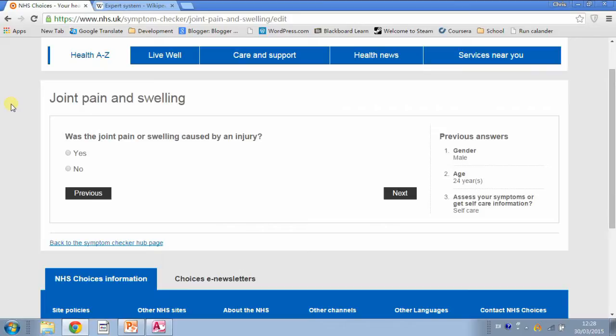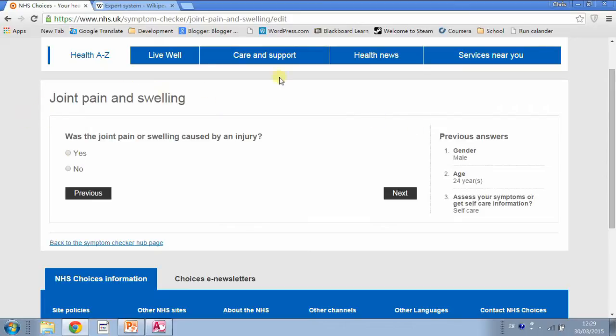So this website is specifically for non-professionals. So this is not designed for a doctor to help a doctor. However, a doctor may have a similar style system with obviously more detail, maybe more options in his surgery or in his hospital to help him with his job as well. So this one is not replacing a doctor, but is just helping people make the right choices. But you can also have systems for professionals as well. So it can be both. Anyway, let's have a quick look at this one.